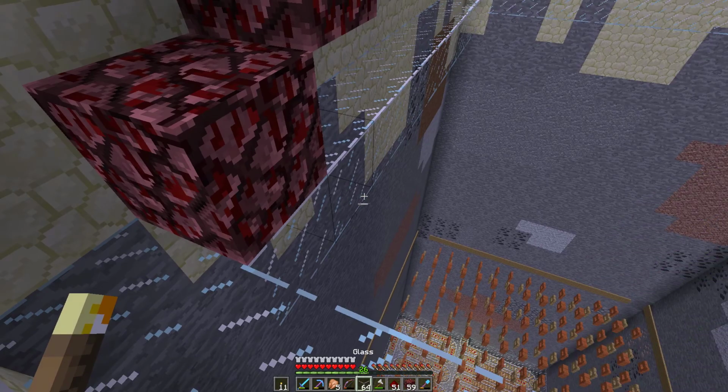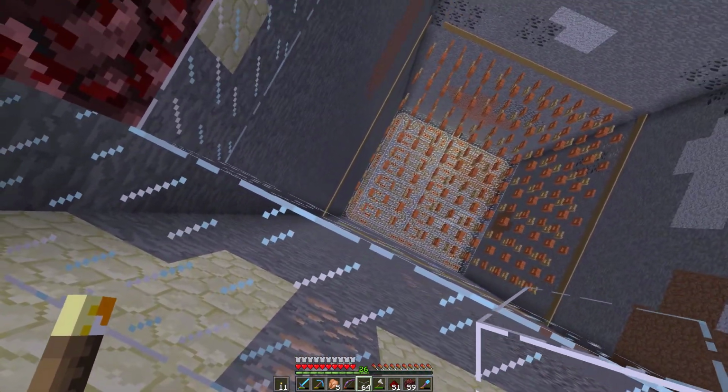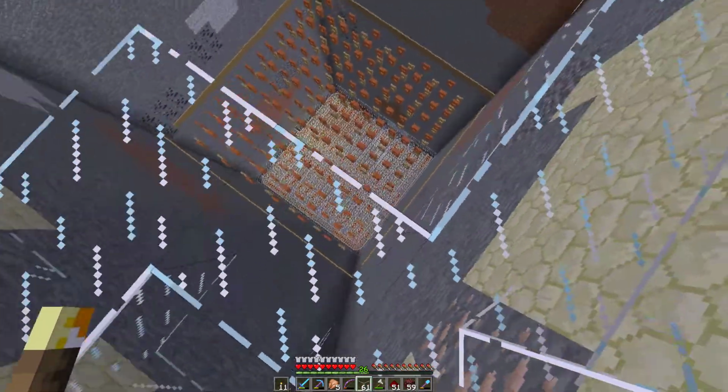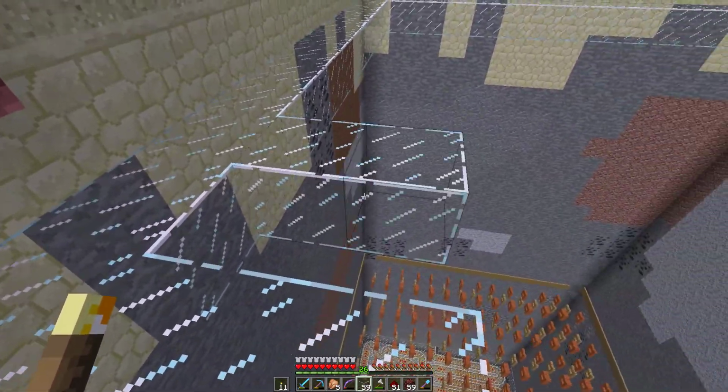So we've made it up to the top. We've crafted up some more glass. And if you remember the pattern that we had down there, it was something similar to this where we drop water here and we go down and get caught into one of the, I guess, canals.